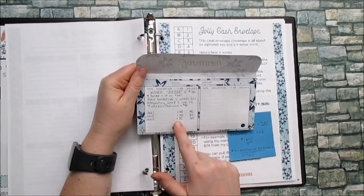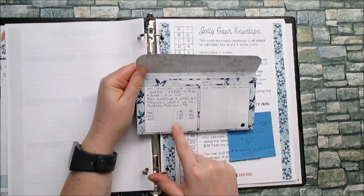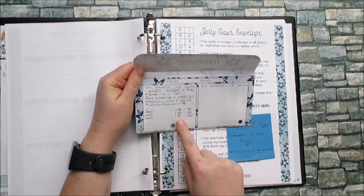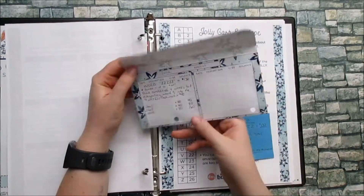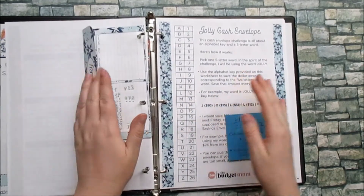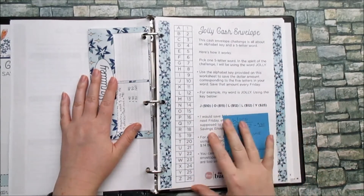You kind of make this challenge work for your budget. I prefer to pull the money out as soon as I get paid, so as soon as I get paid on the 15th, I'm pulling the $80 for the two weeks. When it comes to your wallet, you want to know how much money you have to spend, instead of guessing about groceries and other envelopes. By the end of the month I should be saving $160. And if I sell anything, I can also put it into here or add it to my Christmas envelope. I have my $40 in here from the first week, started on December 30th. This can work cashless too — you could just transfer money into a savings account every week.